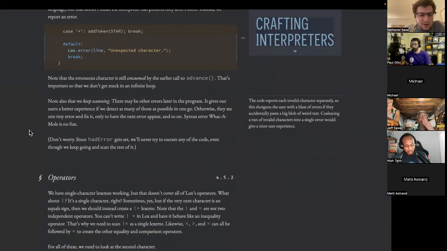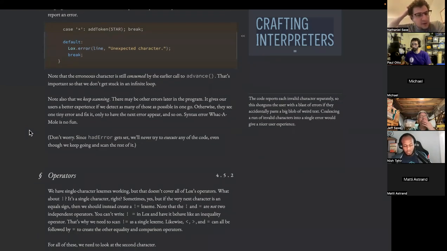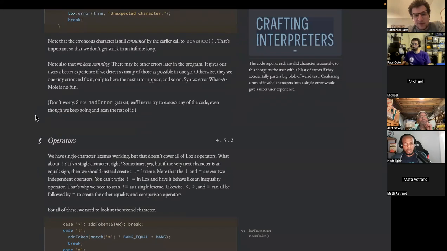Note that the erroneous character is still consumed by the earlier call to advance. That's important so that we don't get stuck in an infinite loop. Note that we also keep scanning. There may be other errors later in the program. It gives our users a better experience if we detect as many of those as possible in one go. Otherwise, they see one tiny error and fix it, only to have the next error appear, and so on. Syntax error whack-a-mole is no fun. Don't worry, since hadError gets set, we'll never try to execute any of the code, even though we keep going and scan the rest of it.